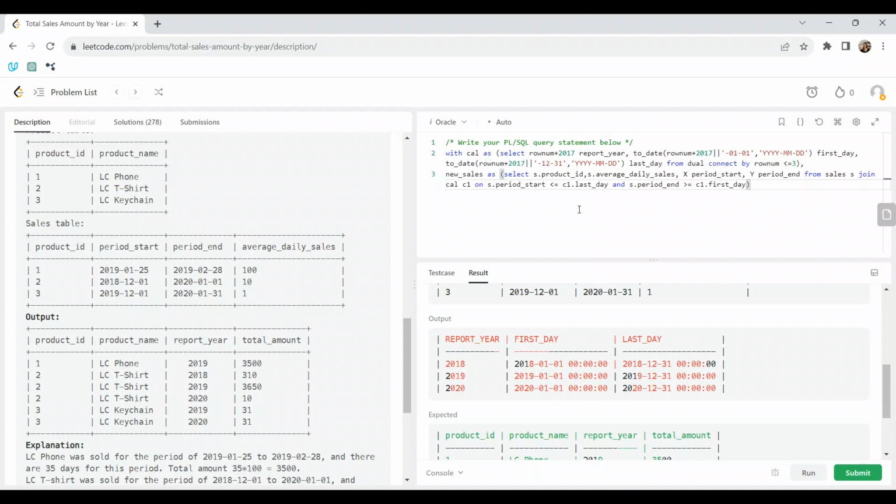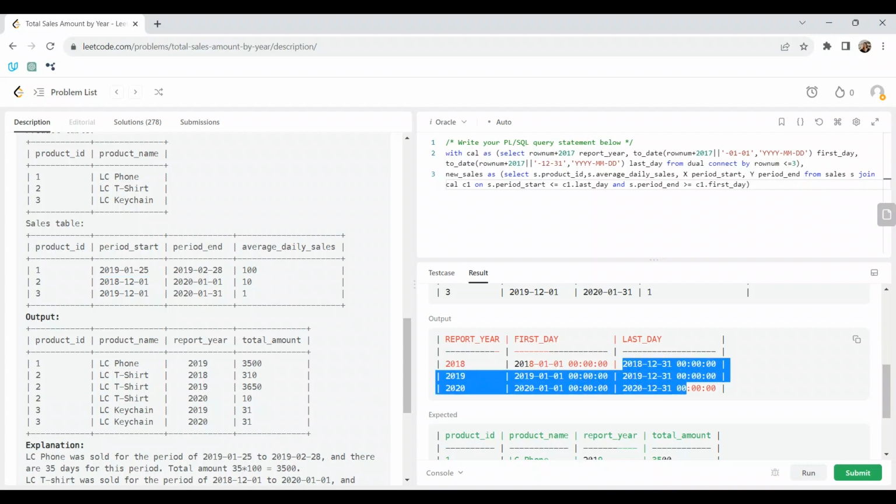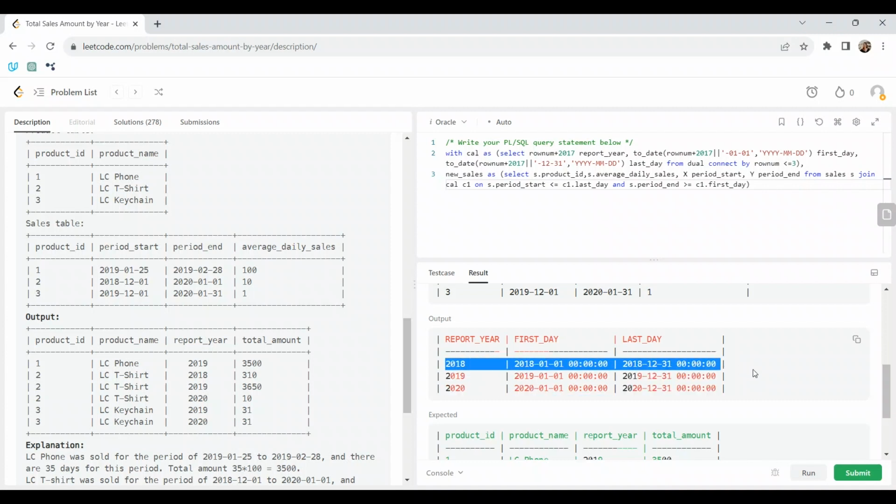Right, hang on. So let's see if this one is less than the last day, so it will do all 3, right? And then period N is bigger than the first day, so then it will just grab this 1 year.